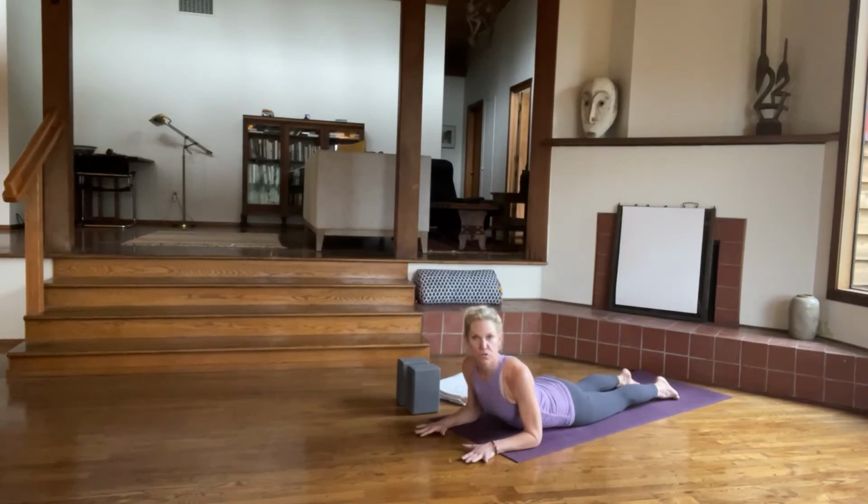Traction your elbows towards you as if drawing your chest through the gateway of your arms, and feel a long and strong back bend here. Tops of your feet press down until your kneecaps lift. Chin parallel to the ground.